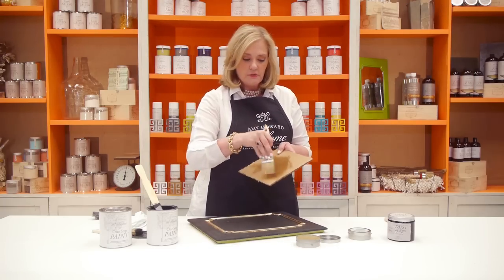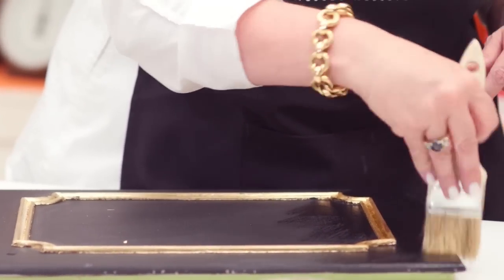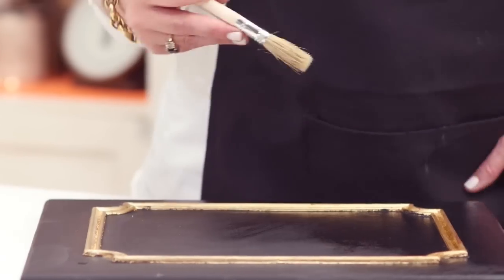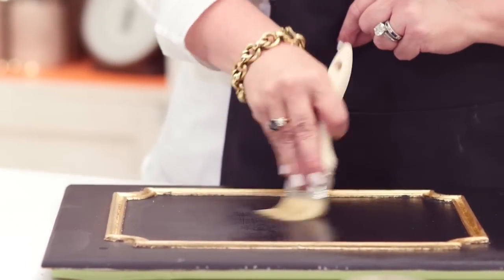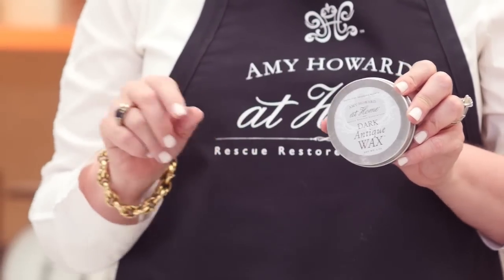After offloading, you'll notice my wrist is constantly turning as I apply the wax all over, including over the gold leaf. If I painted in one direction, I'd have a tendency to overlap and get lines. Moving my wrist vigorously like this prevents that. The wax smells wonderful — a very clean, natural smell because it's beeswax and carnauba. I'm going to let my wax dry for about 15 to 20 minutes and work on another cabinet door. I want it to reach what we call a tack — not greasy, not moving, but dry enough that I can add the dark antique wax without the two mixing and creating a third color.